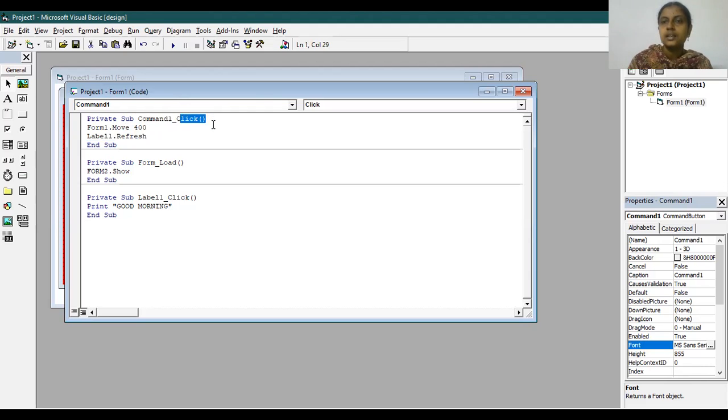Okay, these three things. Why we focus totally on property, method and event is because from our next topic we will take one item at a time. First we will start with form. Under form we will study a set of properties, events and methods. Then we will take text box. For a text box we will study properties, events, methods. Label properties, events, methods. So each item control in this, for all the controls available here, we need to study properties, methods and events to get a better idea about Visual Basic. Okay, so that will be in our next class.